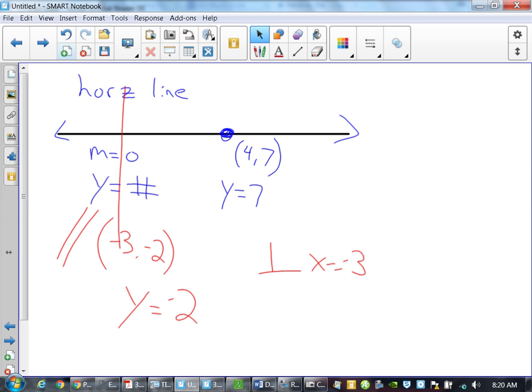And remember, guys, you're going to be given an equation to start with. Sometimes it'll be y equals 7, sometimes it'll be y equals 3x plus 2. It's just a matter of going from there. If we already have m equals 0, then why can't we just put y equals 7 right away? Exactly. It's exactly what Mr. Murphy was showing you guys. Just go to y equals 7, but some people were struggling with why it looks that way. So this is the long cut to show you why it works that way. Do you need to do this? Absolutely not. You see the shortcut, I just say y equals 7, it's a horizontal line. But for some people, I think it helps to see that process.